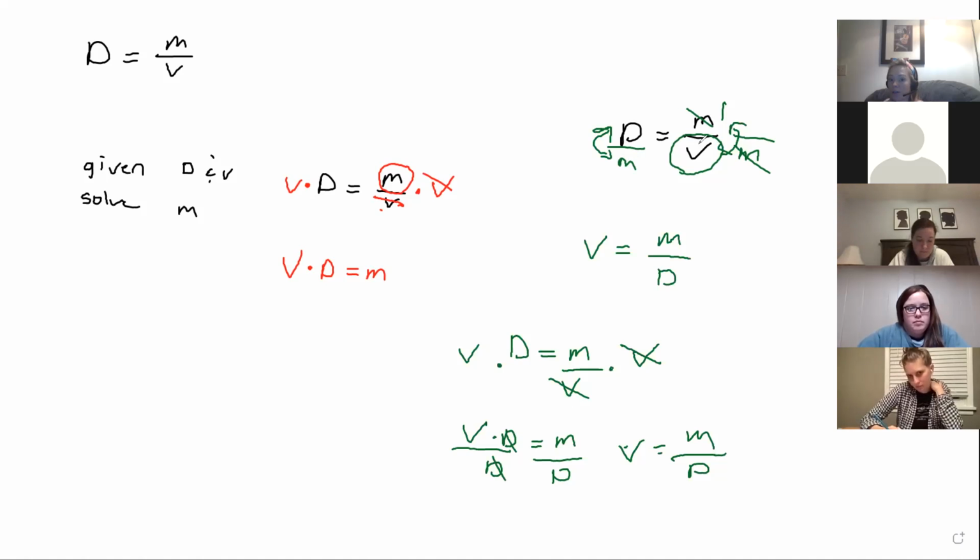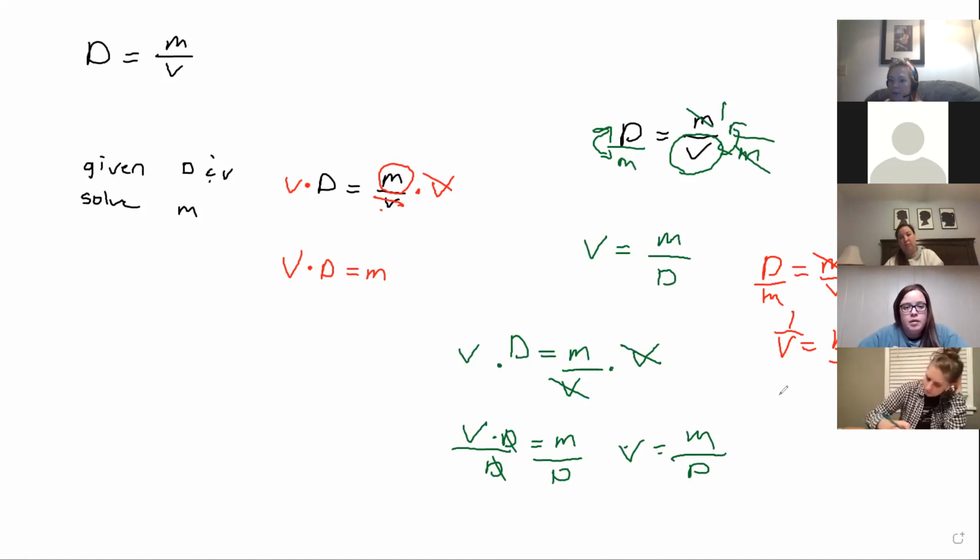What I don't want you to do is what was happening at that very first step, which is, we'll write it in red, density equals mass over volume. And you right off the bat go divide by mass, bye-bye, divide by mass, bye-bye, and then say volume equals density over mass. This is the inverse, 1 over volume. Okay. So you will have to isolate variables. I think the most you're going to see in an equation is maybe 4 variables.